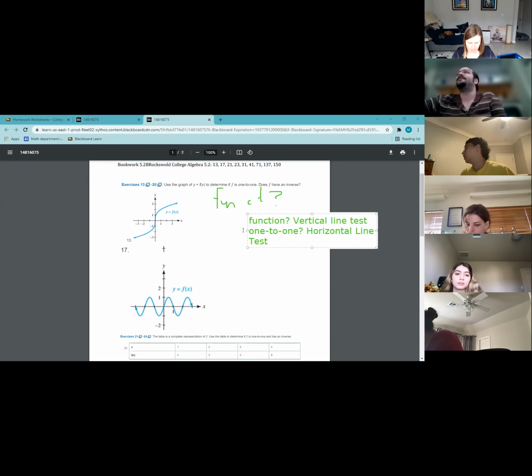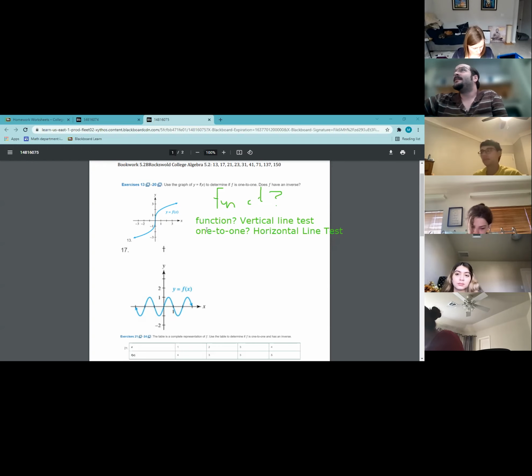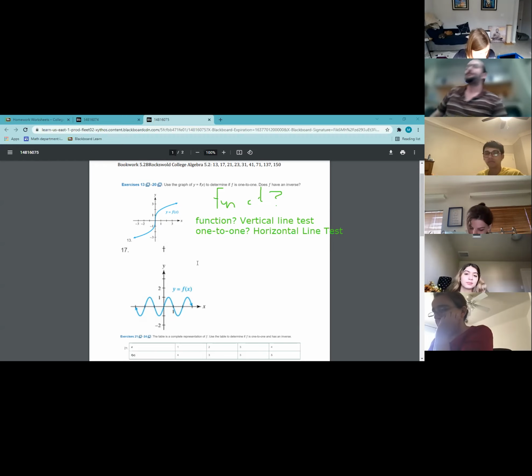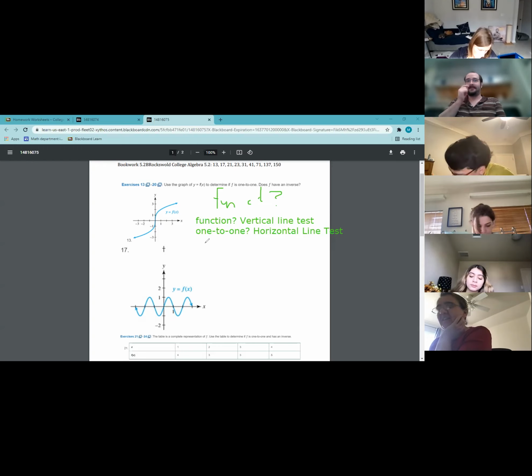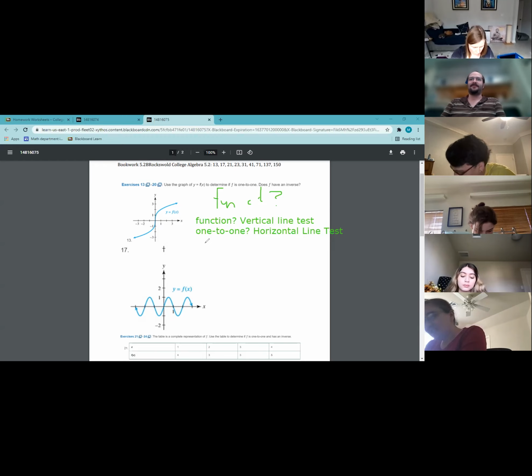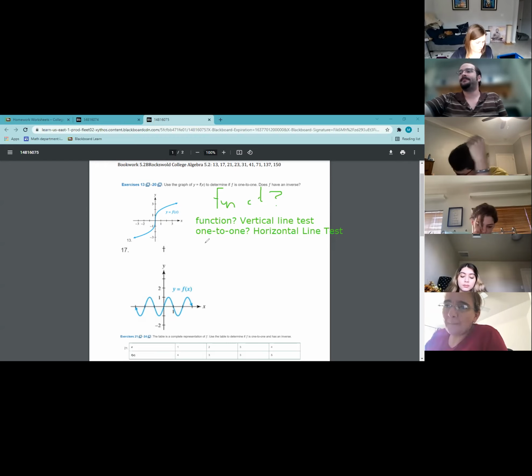I don't really like the way this book defines functions or inverses. You can have inverse relations, but the book completely acts like it doesn't exist. So it only has an inverse if its inverse is also a function. That's the way this book goes. In other books, they do talk about inverse relations. This book acts like inverse relations don't exist. If it's not an inverse function, they don't consider it an inverse.